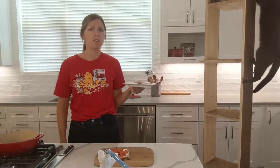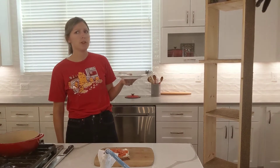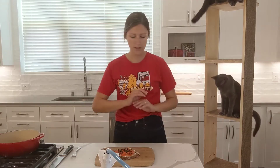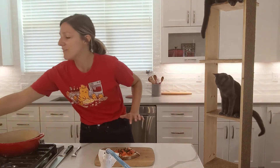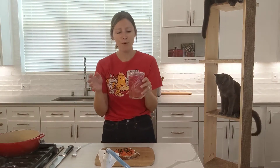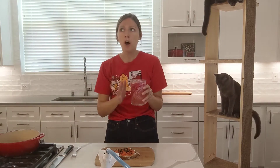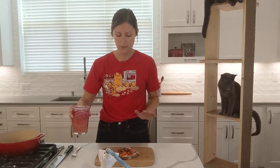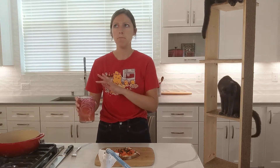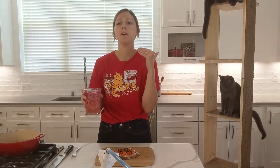Maybe just make a big batch of them and have them hanging out in the pantry or fridge. Now we're adding one of my favorite condiments ever — quick pickled red onions. If you've seen my videos before, you know I have a how-to video on how to make these. They're so easy to put together. Just make them. It makes the toast. They're delicious — it took me like three minutes to make. Just do it, do yourself a favor.